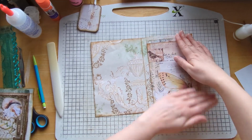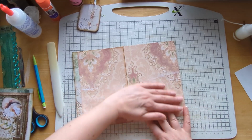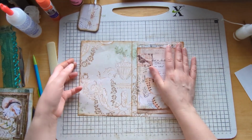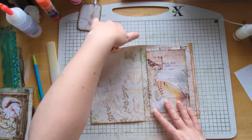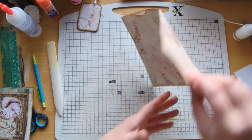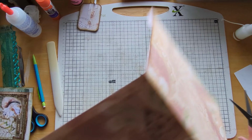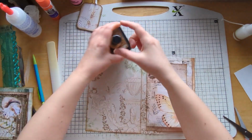Make sure our page is straight. We've got a little bit of a lip coming off that bottom bit, but that's fine. You get a little bit of a movement. I'll just trim that. But that is giving us a lovely page of flippy flappy pocketed. We've got our pocket here and we've got our pocket here. So let me just trim off a tiny little bit there. There we go. And it is only a tiny bit. That's me being a perfectionist.